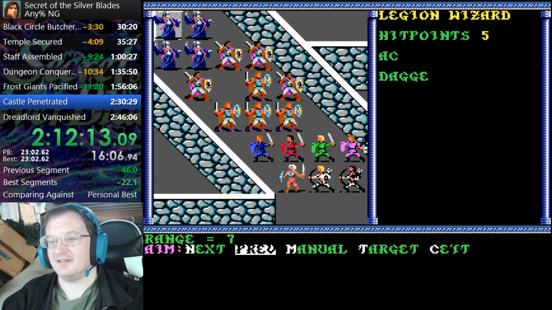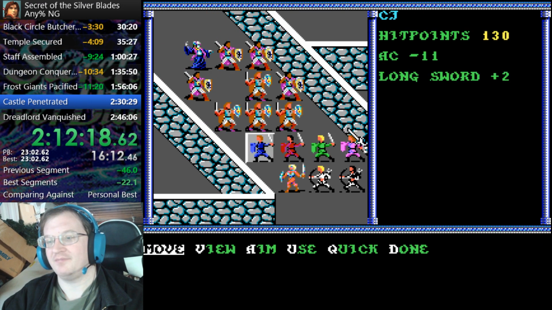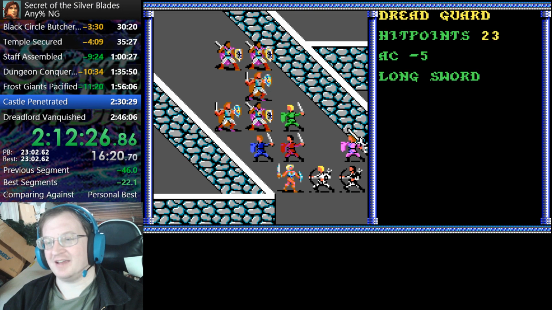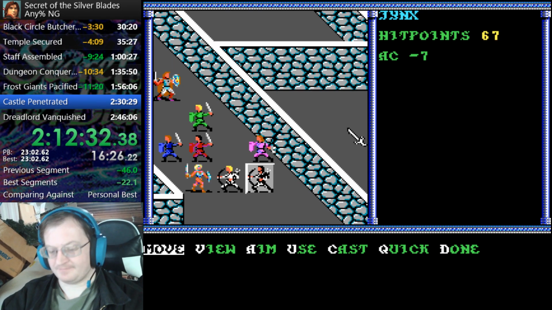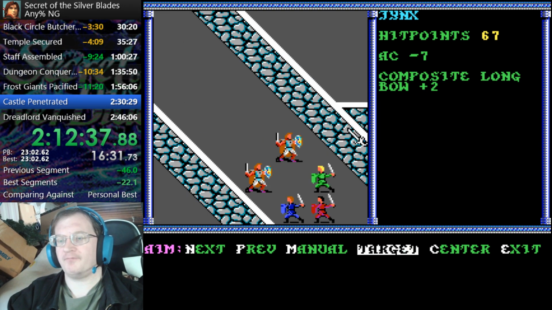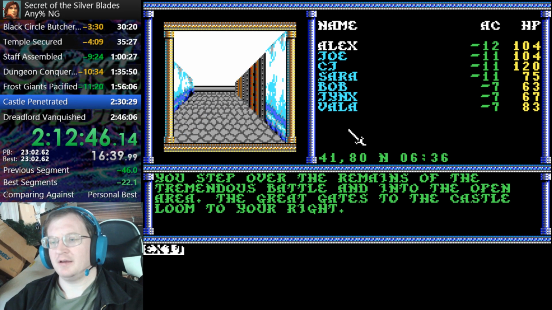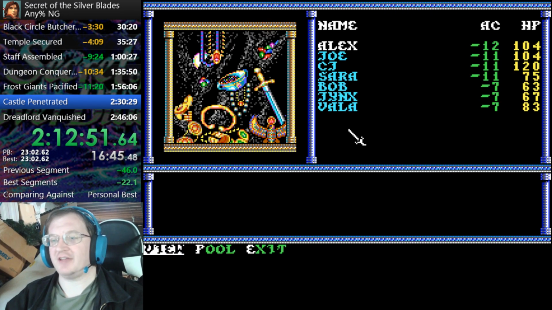So our haste spell is still going, so he should be able to finish off 4 of them. Excellent. Okay, no casters this battle. That's good. Now we go see Oswulf. And now he gives us his sword and shield. Best sword and shield in the game. +5.